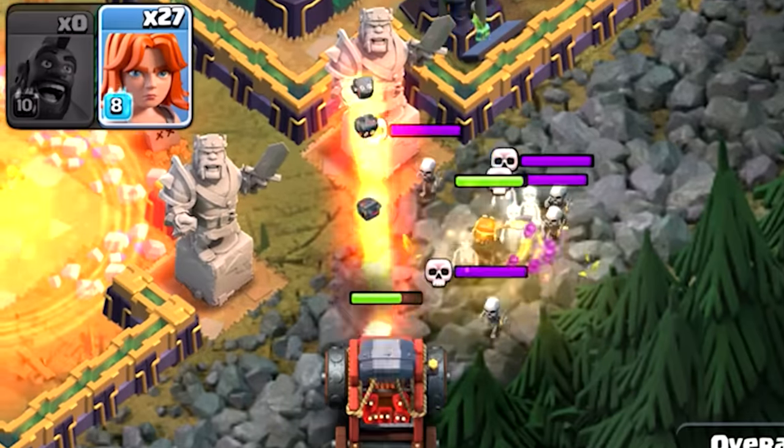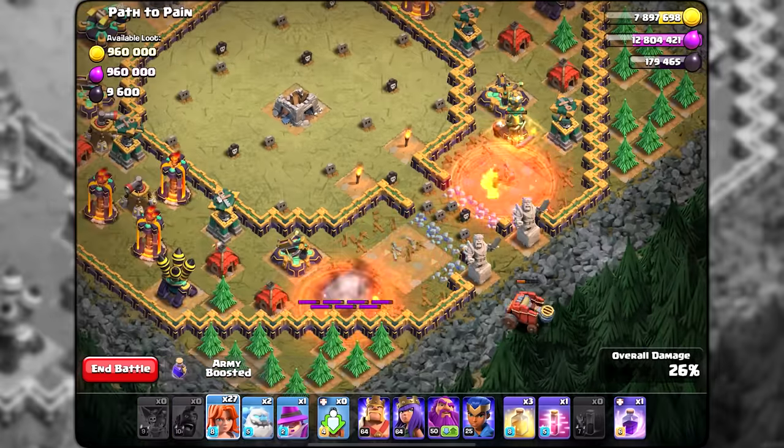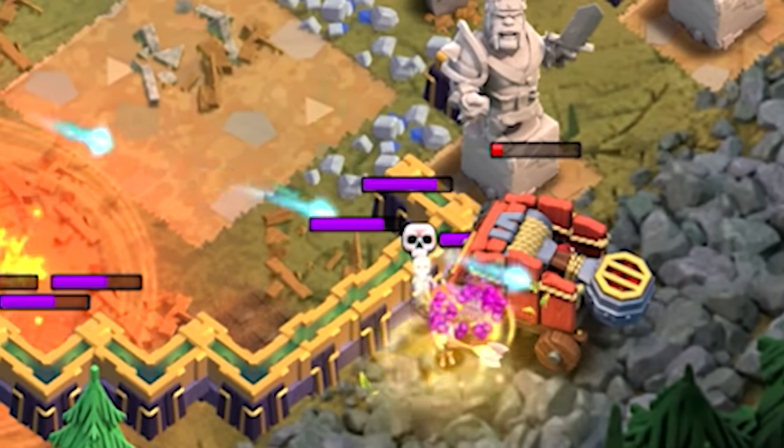As soon as the eagle artillery is about to be destroyed, deploy a hog rider to trigger the rest of the Teslas and immediately use 1 Valkyrie to kill the skeletons. Once it goes back to bottom side defenses and triggers the skeleton traps, then use one more Valkyrie.